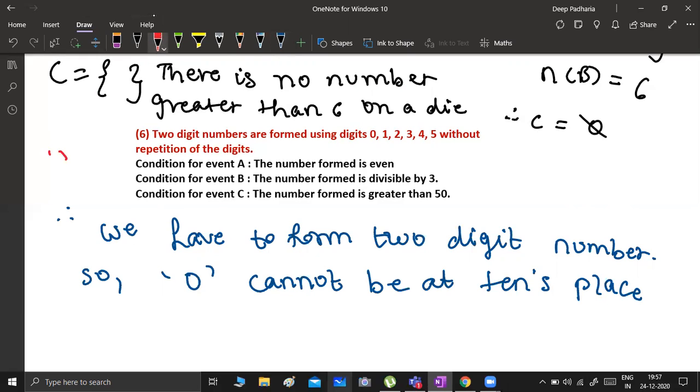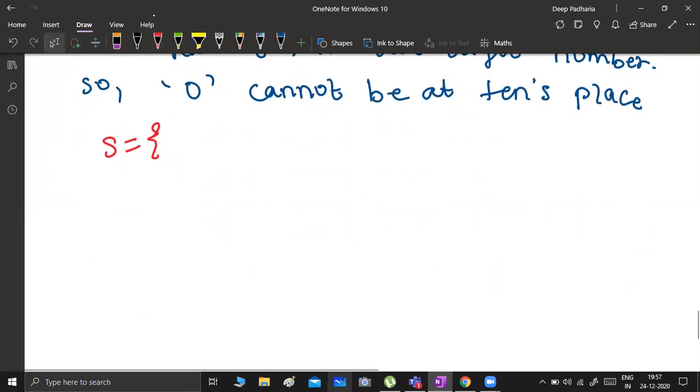This is an important question. Going towards sample space. Sample space में क्या आएगा अभी? Now you can form that digit. 0 से लेके 5 तक का number है. So 10, 12. 11 नहीं आएगा. Why? Because we need not repeat the digit. 10, 12, 13, 14, 15, 16, 17 नहीं आएगा because digit 5 तक की है.